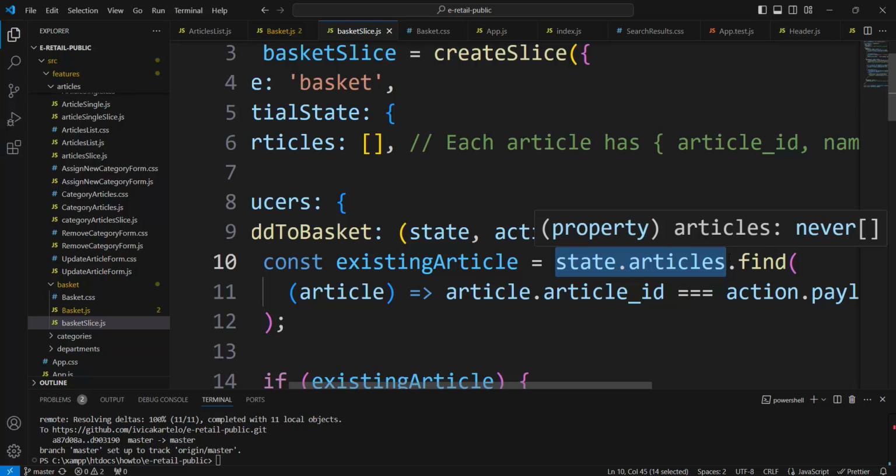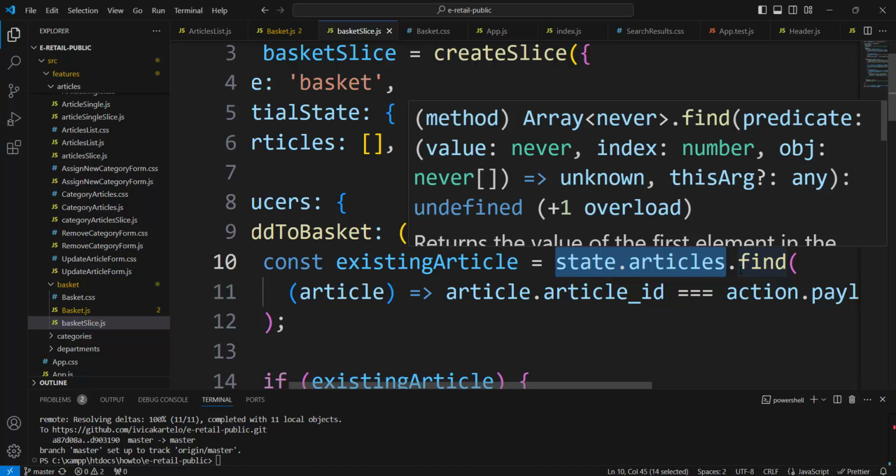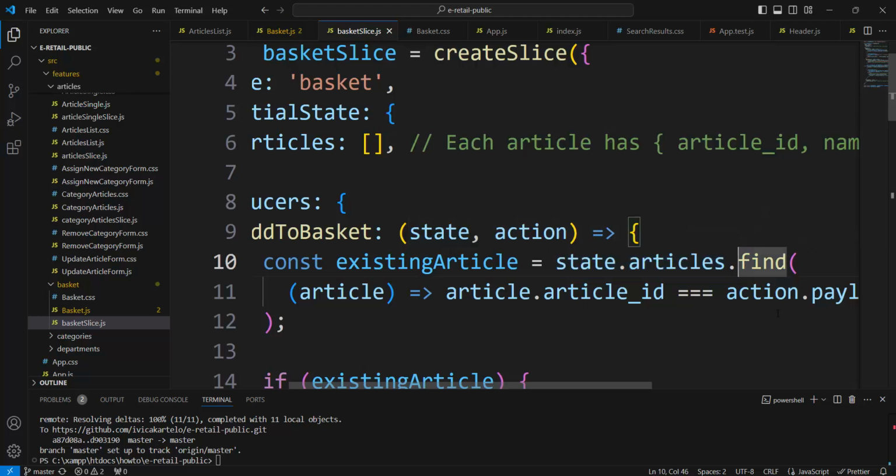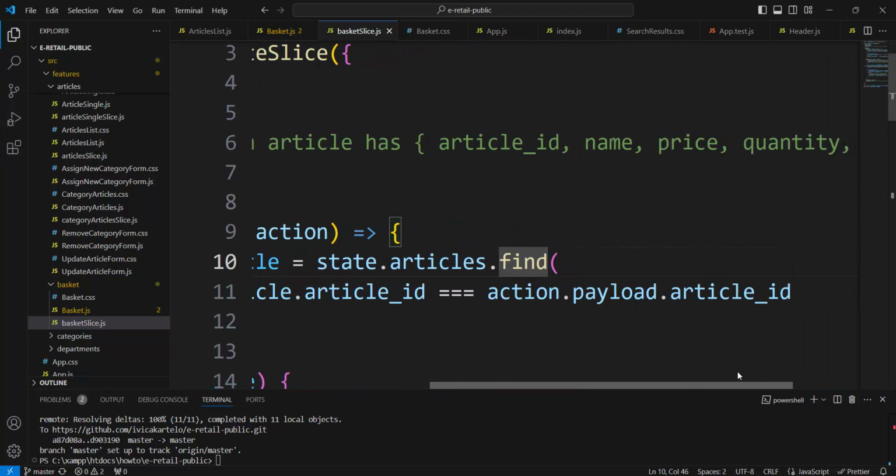The actual state now is 2 articles, 7 and 6. And on every array there is a method find. We use the method find to find whether the payload exists. You look at action payload. In action payload there is always an article ID coming.